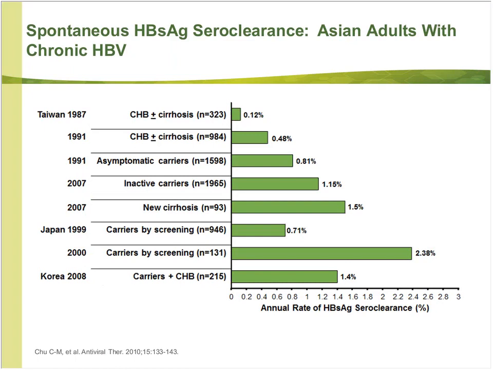Asian adults, much lower chance of S clearance, but there is a chance of S clearance, and we had a paper recently, at least an abstract from our practice in San Jose, in a largely Vietnamese population, where we had a 5% chance of S loss. And there were different predictors of that S loss, and we'll be looking at quant S in the Vietnamese population to help define its role in that special group.